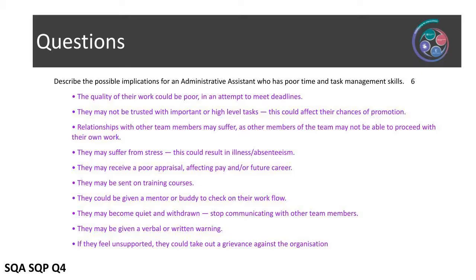So what might those points look like? Well, you could of course refer to the quality of their work being poor in an attempt to meet deadlines if they're rushing due to having poor time and task management skills. A result of this might be they may not be trusted with important or high level tasks, and that could in the long term affect their chances of promotion.